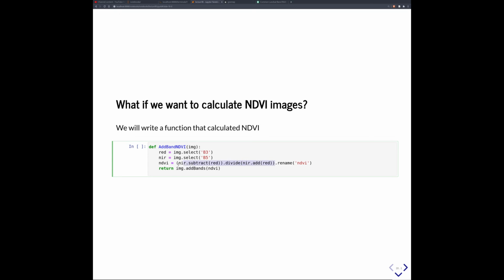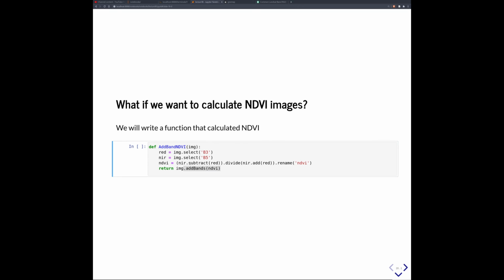So this here is essentially the NDVI calculation, but it also carries the metadata that are associated with the bands. Because we're combining these bands, it will grab the metadata from the first available band, which is NIR. We don't want that because we want to rename it. So we can chain that function here, .rename NDVI. And then what we do is we return the original image, but with an extra band of NDVI.